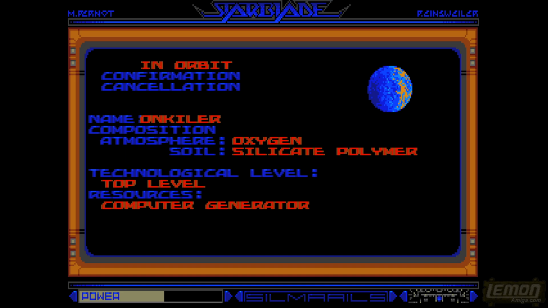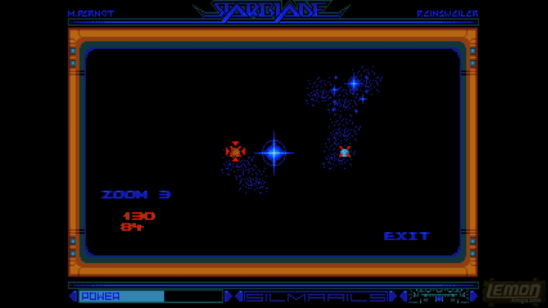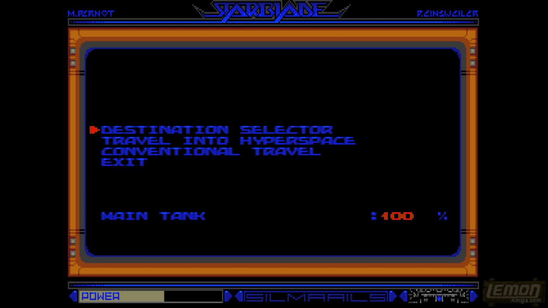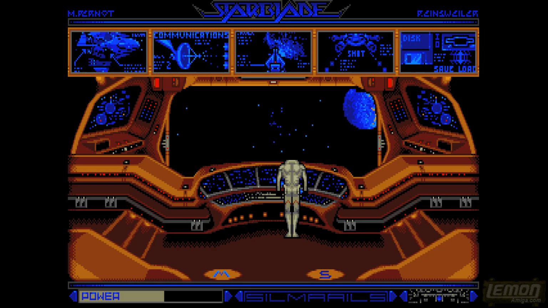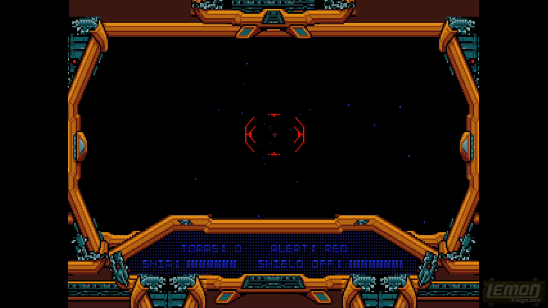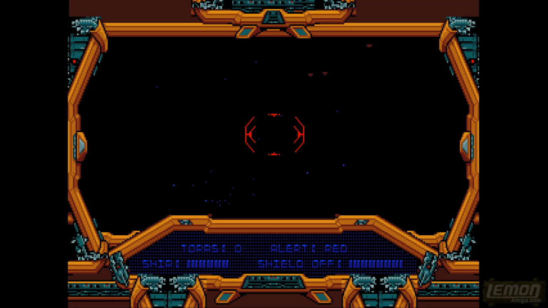I'm in orbit around Onkiller at the moment, and Onkiller, according to my tips, has fuel in there and also a heavy laser, which I didn't recognise and I didn't manage to pick up. But Onkiller, so we don't really need to worry about Onkiller at the moment. And Skagon, let's confirm to Skagon, and as you'll find out that's definitely the wrong thing to do, and we can move there through hyperspace or also by conventional travel. But with conventional travel you have to use manual aiming through all of the asteroid fields and also all of the enemies and space pirates as well.